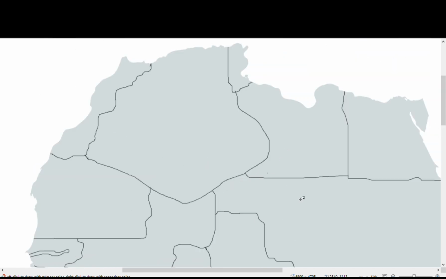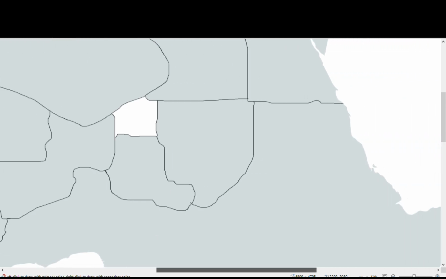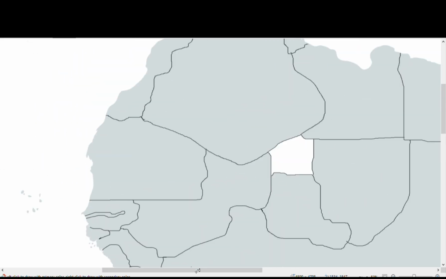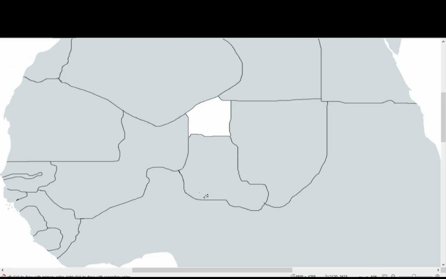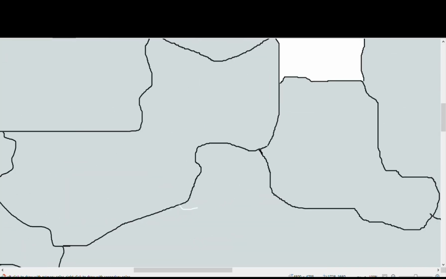So there. And now we have this gap of land, and I don't know what to do with it, so we are going to draw Chad in, because they're an absolute Giga Chad, and just kind of sink this area into the ocean. It's not like anyone cared about it, so it's fine. And if there's someone who lives in this part of the Sahara, I'm sorry. Kind of, not really.